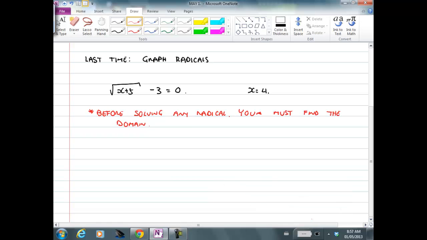What's your domain going to be? I want to highlight this part right now. This is the radicand. And I've taught you before, the radicand cannot equal 0 or be less than 0. So x plus 5 has to be greater than or equal to 0, and I solve it. Whatever my answer is, it better be greater than or equal to -5. If I have an x value that is, let's say, -6, it doesn't work. So this is the first thing you always do.